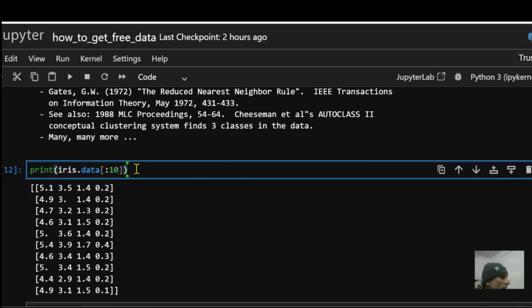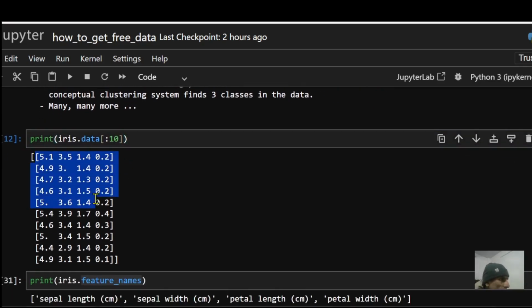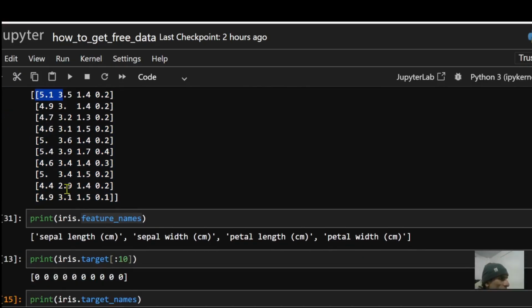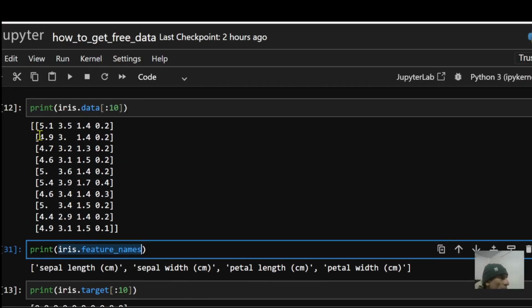All right. So let's look at this data. I want to look at the first 10 rows. So iris.data colon 10, that's going to print out my first 10 rows. So these are my first 10 rows of data right here. Now I want to know what each one of these values represents. Like this one, what column is that? For that, you can do iris.feature_names. That's going to print out the column names or feature names for each one of these values. So for example, the first one, these values 5.1, 4.9, 4.7, they are your sepal length. The next one, which is 3.5, 3, 3.2, 3.1, 3.6, they are your sepal width. And likewise, then you have petal length and petal width. The fourth column right here will be your petal width.